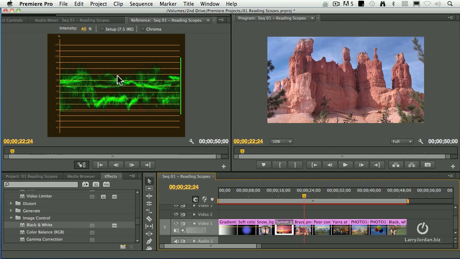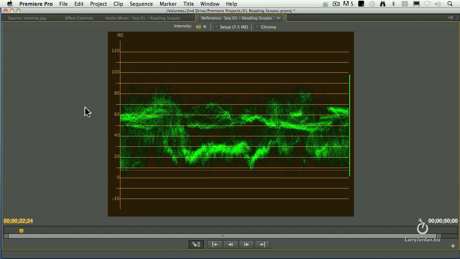It ends around 10%. The white levels, according to the green bar, top out near 95, but the clumps really end around 80. One of the things I don't like about the scopes in Premiere, it's really hard to see these numbers. And it's really hard to get accurate measurements unless you make it really, really large. If we enlarge this by pressing the tilde key, there we can see our numbers.